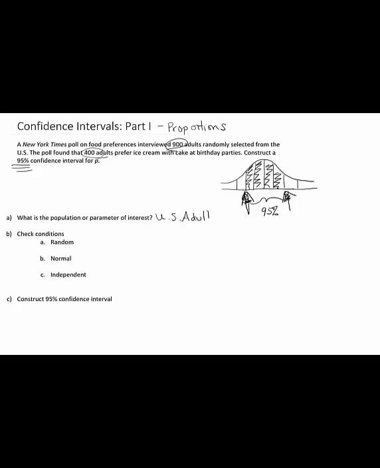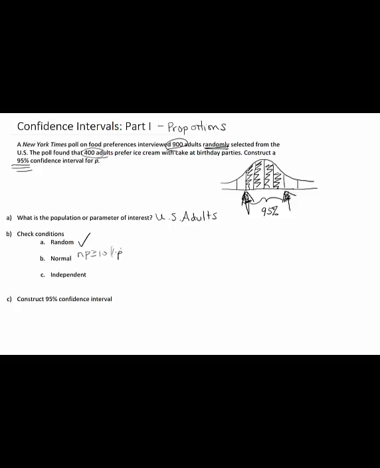for this problem. Now notice I'm starting with this normal curve. How do I know it's a normal curve? There's a few things you've got to check. Does it somewhere say that it's random selection? Yes. The normal curve for this one is np greater than 10 and nq greater than 10.